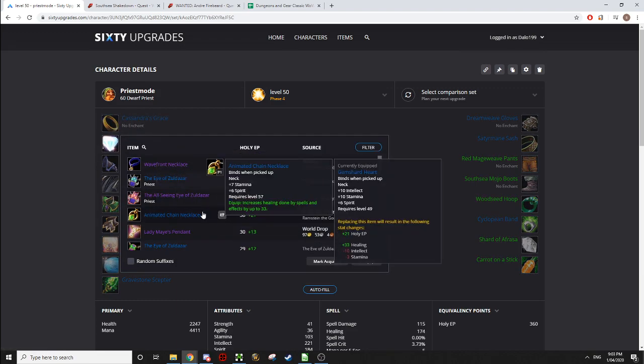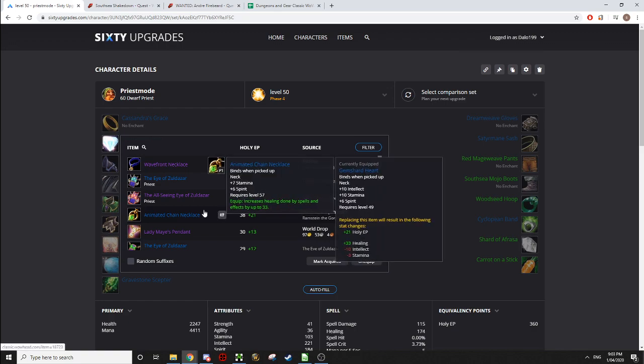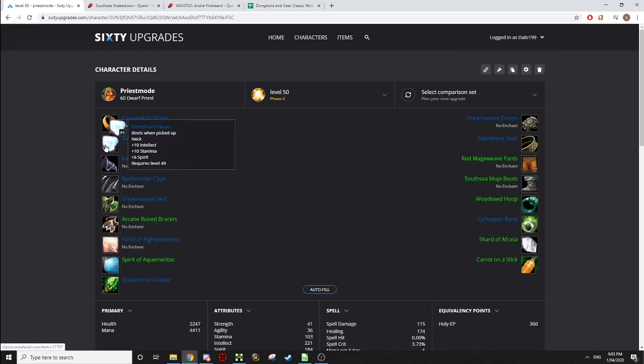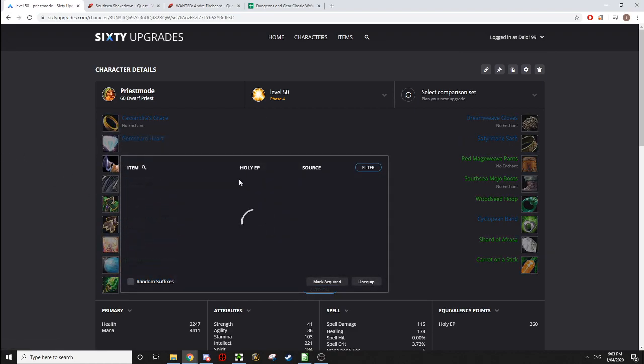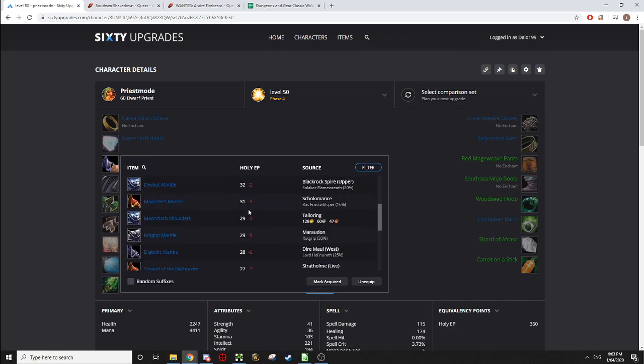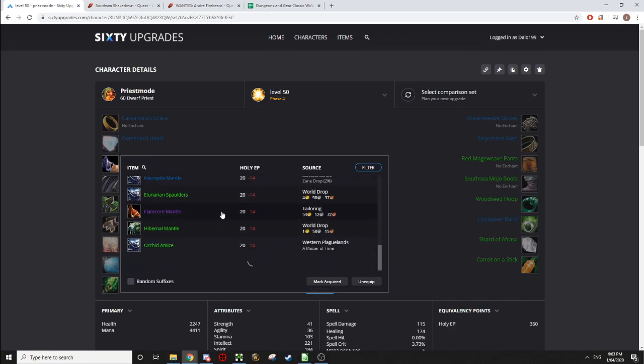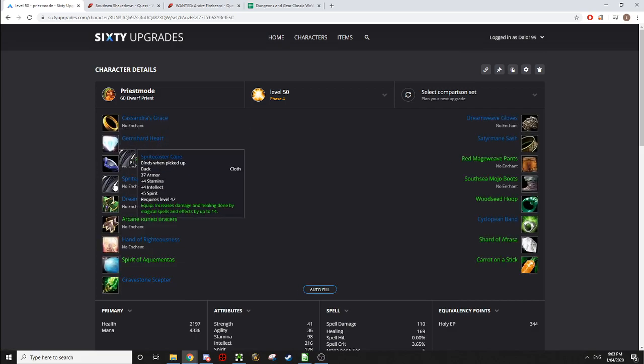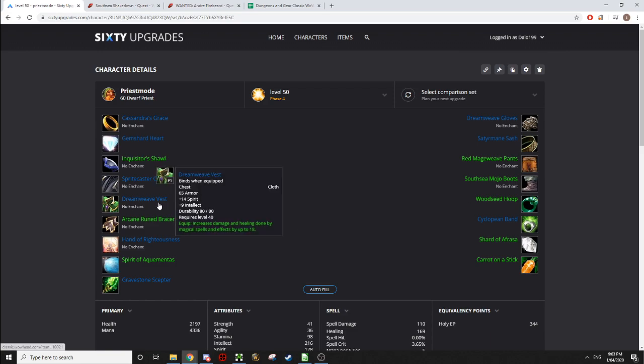You'll probably have it until you get the necklace from Strat Undead, and it's quite a small drop rate, so you'll have this for a while, I'm guessing. These are BRD items, they shouldn't be on here. So yeah, look at the Inquisitor's Shawl, same as the Mage, and again, pick up a green cloak. Dreamweave Vest, pick up some braces.